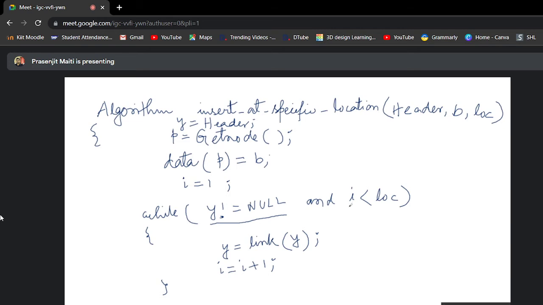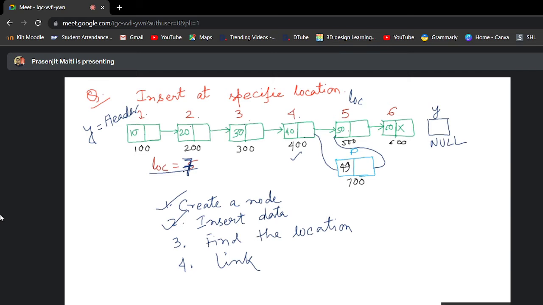The condition is y not equals to null and I less than LOC. So when can we say the element is not found? When I greater than LOC, or another condition, when y value is null.